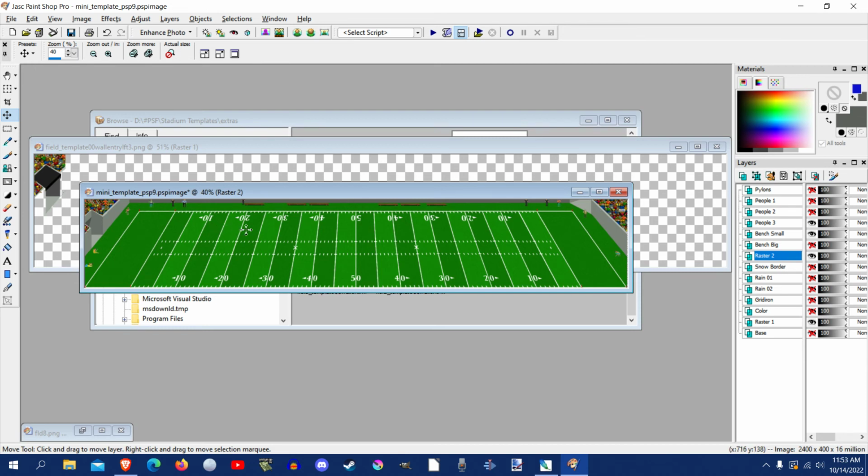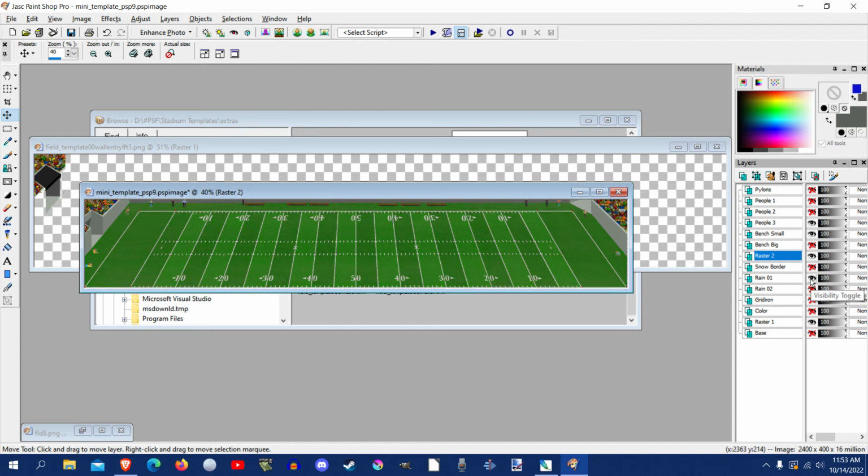I don't get too caught up in it has to be perfect right out of the gate. I just like for them all to look a little bit different, so you have a little variety. It doesn't always look like you're playing on the same field. But that's pretty much it. I mean, there's your snow border. Snow on the field will get added. You can do a template, I think, for that, but I've never messed with it because I actually am fine with the default one in the game.